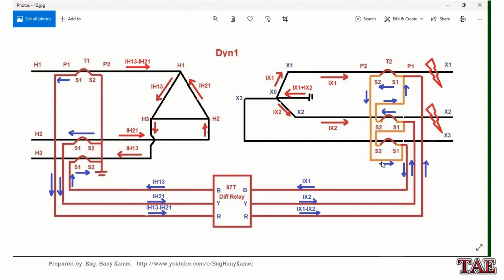And blue phase will be Ix3 minus Ix1, so the current will be in reverse direction, meaning negative Ix1, so it will be Ix1 in reverse direction. So now we have stability: IH13 minus IH21 equal Ix1 minus Ix2. This is our phase. Yellow phase IH21 equal to Ix2, and in blue phase IH13 equal to Ix1.